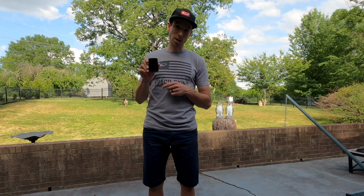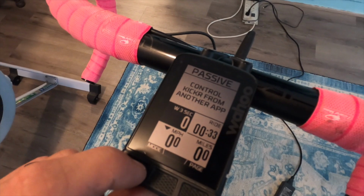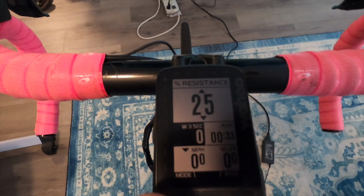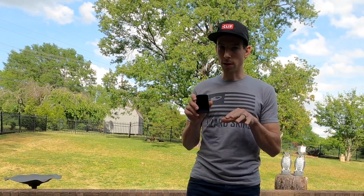Also, a really cool thing about this that's very relevant to our times is the Wahoo Roam pairs with the Wahoo Kickr and gives you a lot of really cool features that make the Kickr more than just a standard stationary trainer. I know that a lot of you are on Zwift and that's probably your preferred method, but if you're like me and you don't have Zwift and you have to ride the trainer every now and then, this is a cool tool to make it just a little bit different.